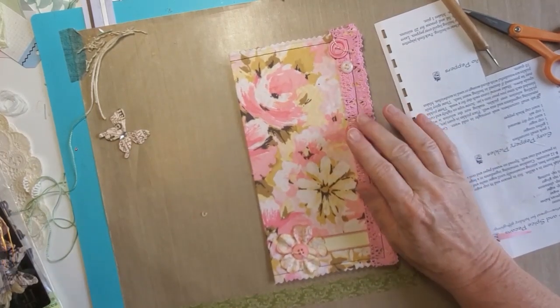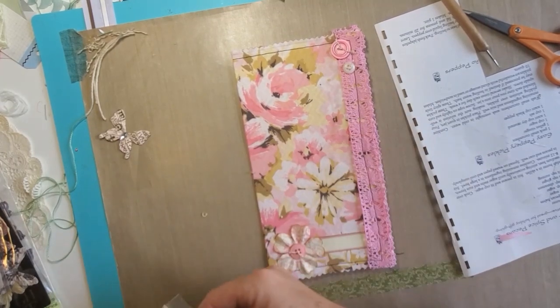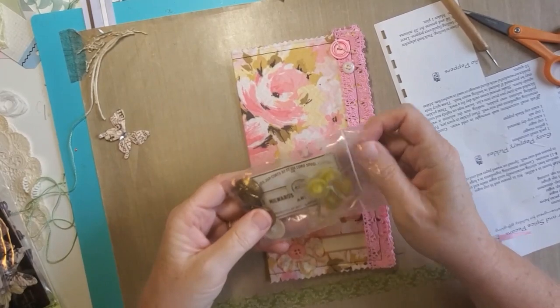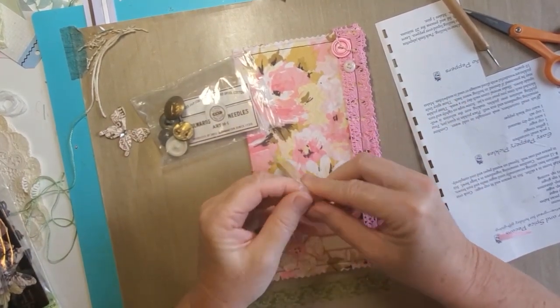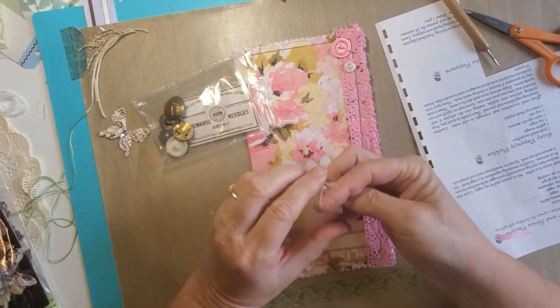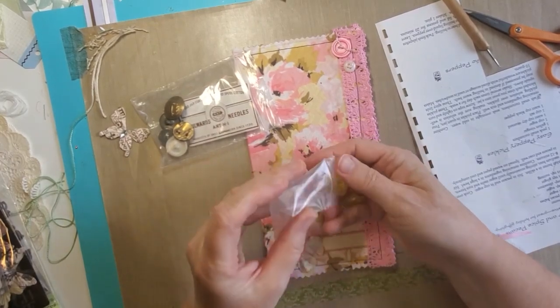Now, let me show you the buttons I was talking about that I found. I think I have them right here. Yeah. These are some that I've pulled out to take to my mother. But these ones, I'm still debating whether to actually give these to her or keep them for myself. I don't know. I really like them, but like I said, I'm not a collector, so I'm not sure what I would do with them.